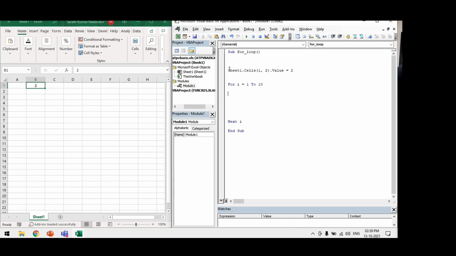So inside the for loop I will write Sheet1.Cells(1, 1) equal to 1. Excuse me, you told us that the first alphabet will automatically become capitalized, right? Yes. However, when I'm doing it, it doesn't do that.